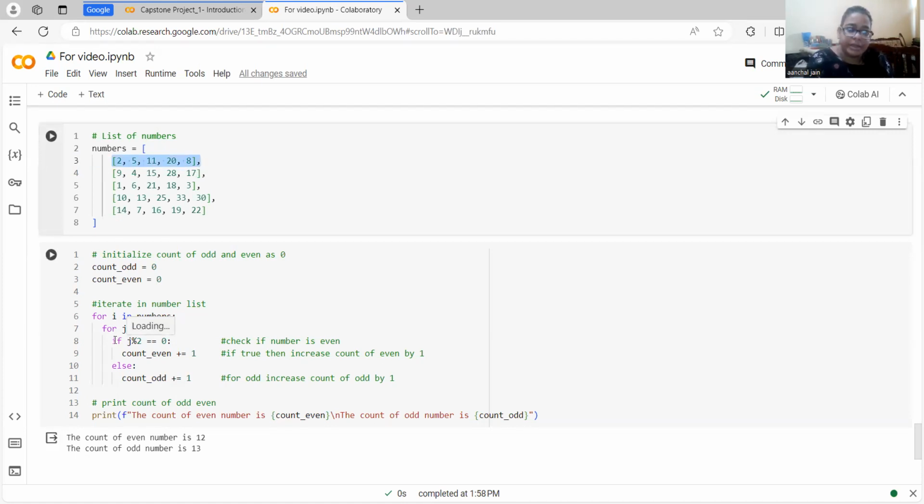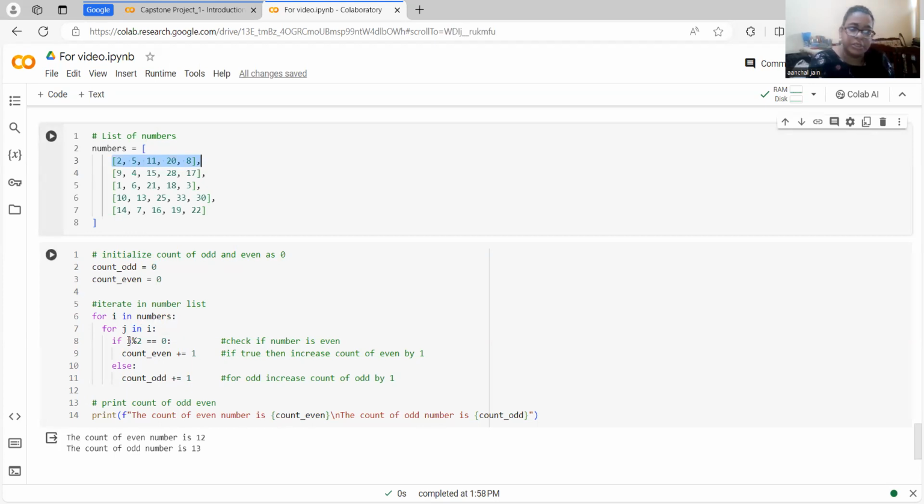And inside that we have used if else conditional statements. Why have we used them? Because now we want to check if we divide our number by 2, whether we get the remainder as 0 or not. Why are we doing it? To check whether it is an even number or an odd number. Suppose j is now 2.